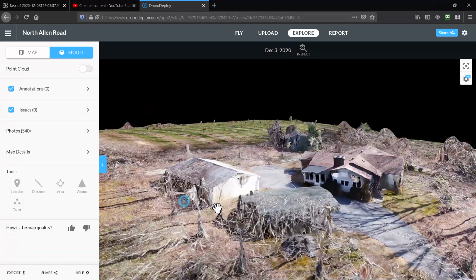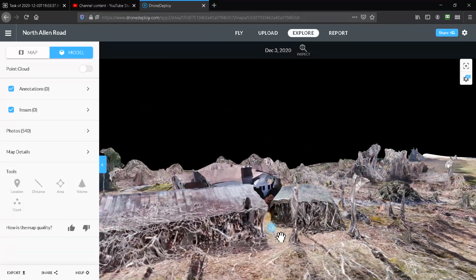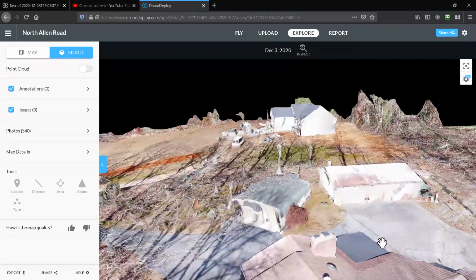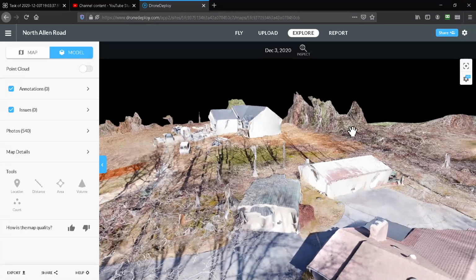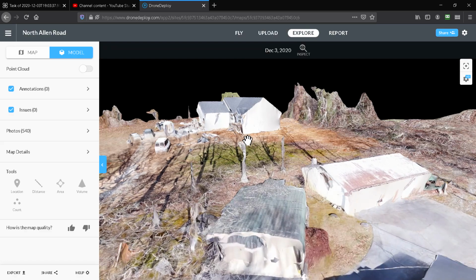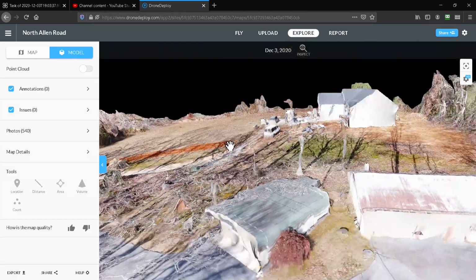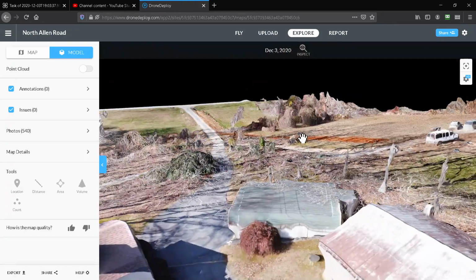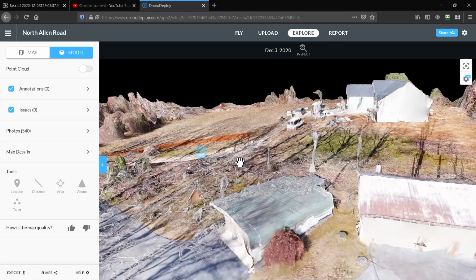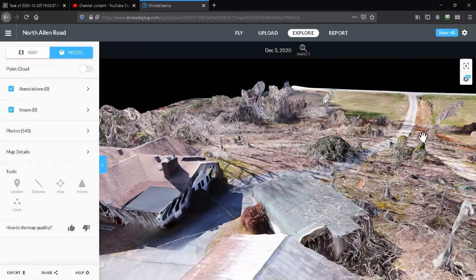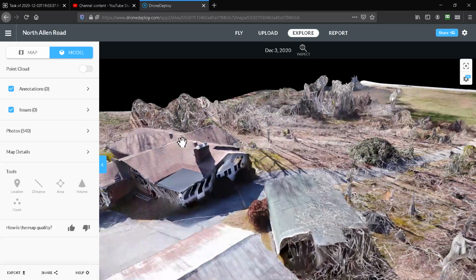Some of these tree trunks seem to be rendered as vertical structures along with the trees out here. These trees over in here didn't render vertically very well. The new house looks pretty good. Trees out here sloping down again to the ditch that runs right through this area of the property.